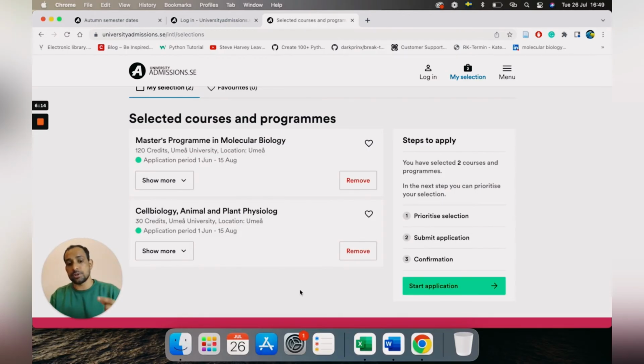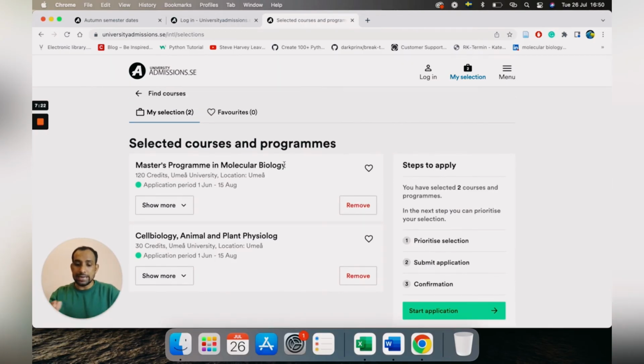Because if you get admission in the first program, then the other 3 will be deleted. If you don't get admission in the first program, then they will check the second. If you don't get in the second, they will go to the third. So they will check all. And if you don't get admission in all 4, they will tell you, okay, you are not qualified for admission. For scholarship, this ranking is very important. Most of the time in university scholarships, they ask you to put the program on the first ranking. If you see somewhere you are going to get admission and you are also applying for the scholarship of the same university, try to put that program on top.